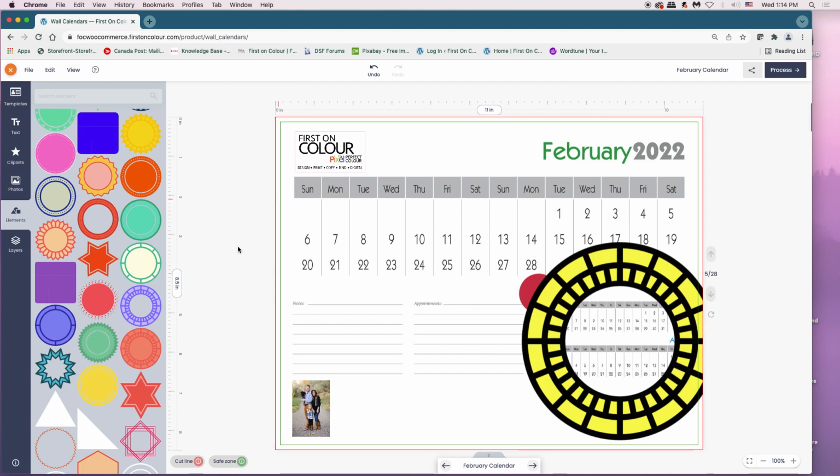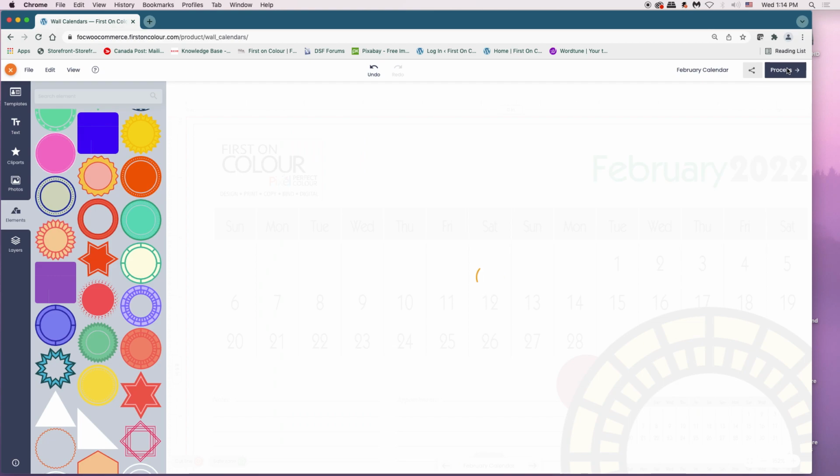So after you're happy with your design, you could hit the process button, and that's going to take you into our order page. Again, it takes a few seconds to process it.